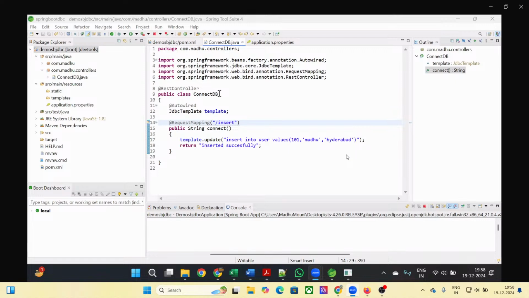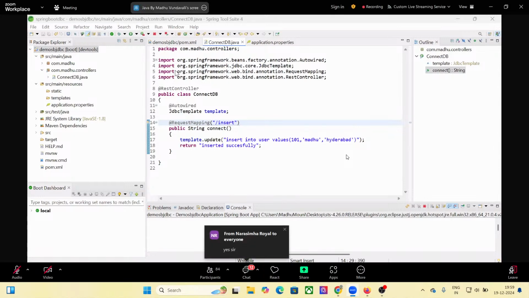Here, there is no issue in this controller class. Did you run the application by right clicking on your project? Right click on your project, run as Java application. You need to give the main method class name.